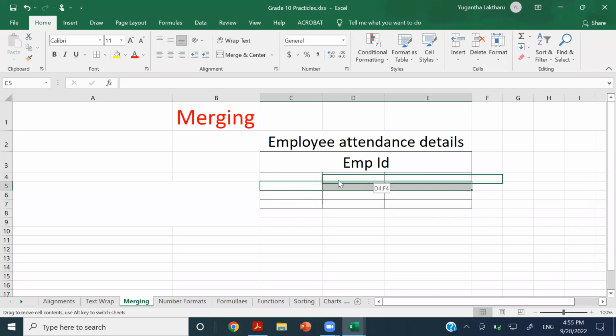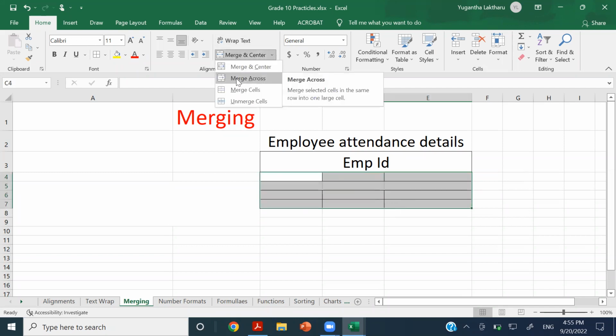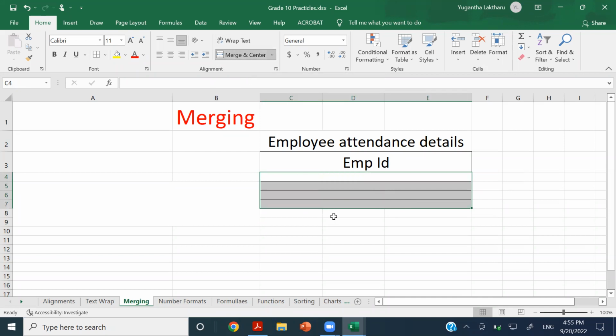For that there is a facility called merge across. This merge across will merge things row by row, as it is done here.